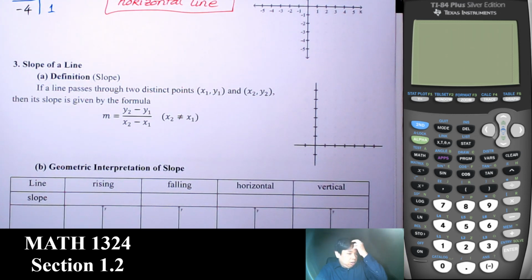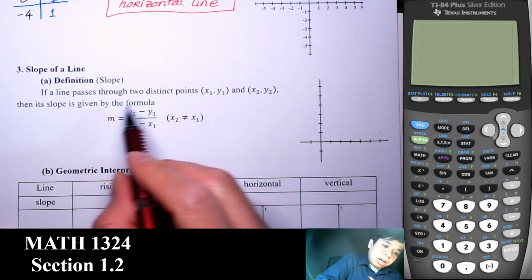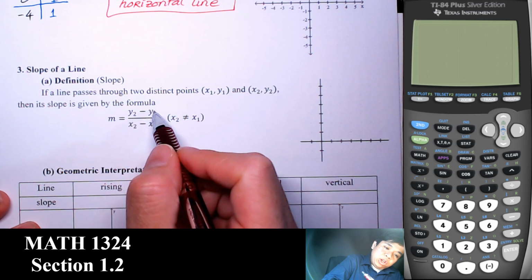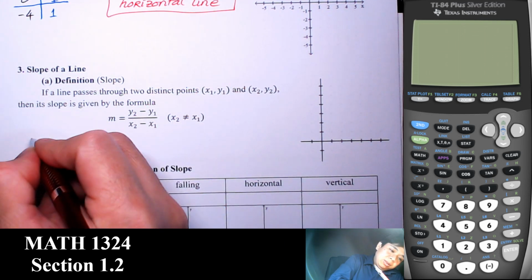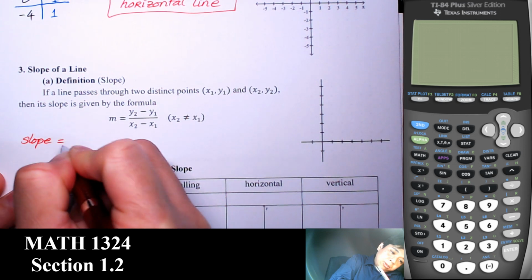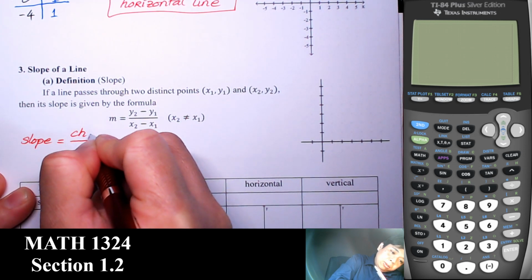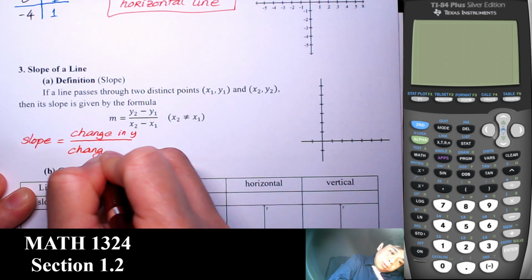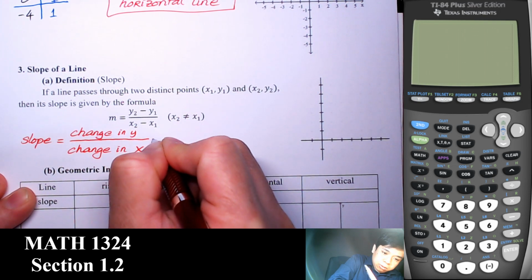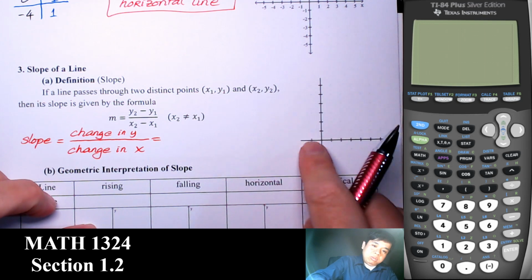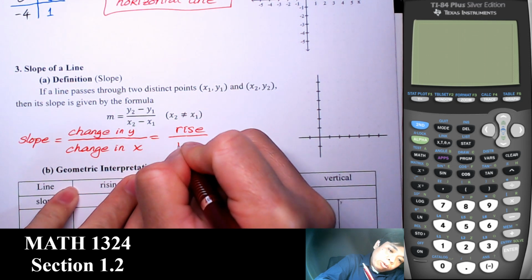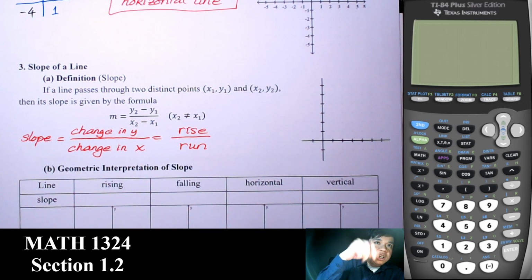And next we define the slope of a line. So the slope is defined for a line with 2 distinct points. It's defined to be like this: the change in y over the change in x. Or the change in y, or we think how much we change vertically, or usually the rise over run horizontally, rise up and down vertically.